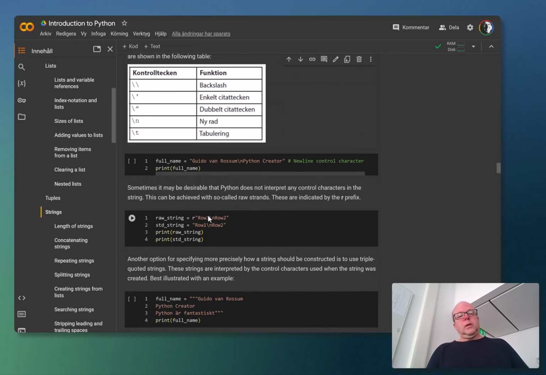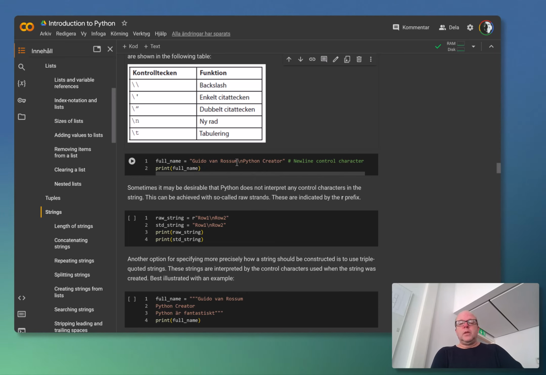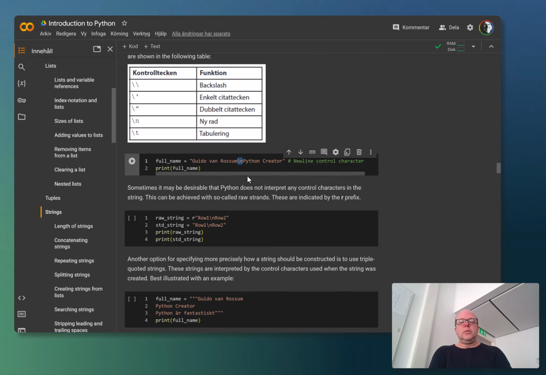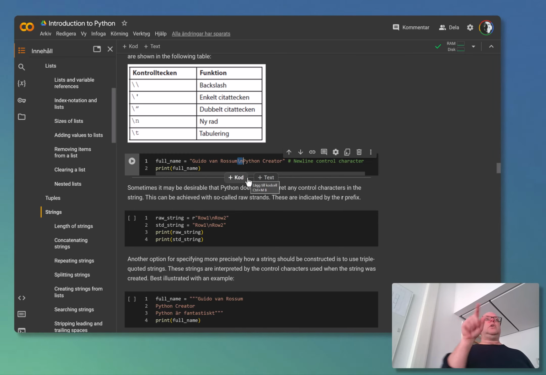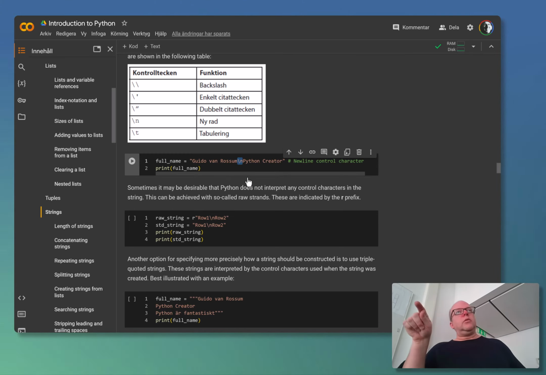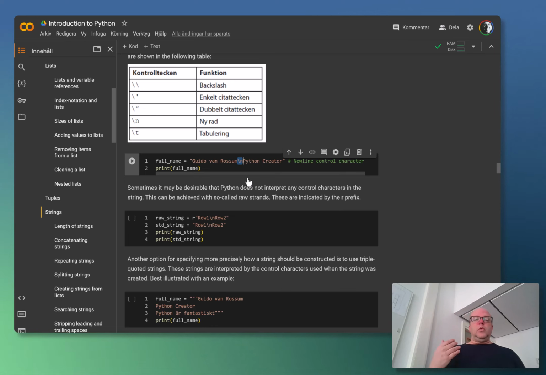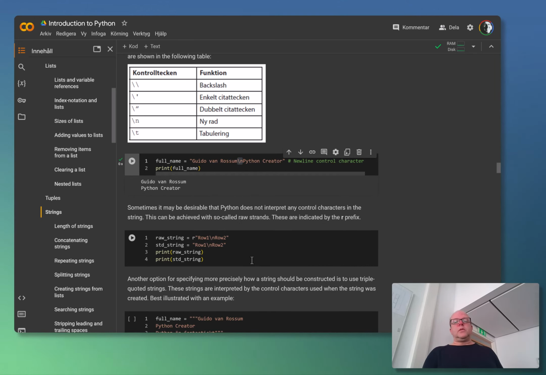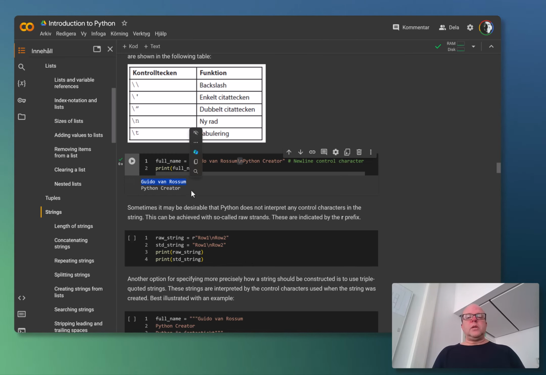Oh, that was complicated. So in this case, I have another string here. You can see there's a backslash n character here. That is actually a new line. So when we print this string, the print statement will go to this backslash and think, oh, I want a new line. It will go to the next line and continue from there. So all strings in Python have this ability to have control characters built in. So you can see here, if I print this statement, it will print on two lines. The part before the backslash n will go here, the next one will go here.